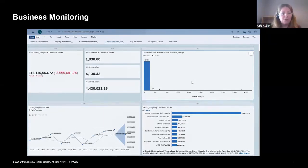Below, we have the gross margin over time, and we've also done a time series forecast, giving us two additional months' worth of data. So again, it's shown us what's happening up until a certain point, and then uses a forecast to go further. It also gives us a breakdown of our top 10 customers. And as you can see, it has embedded some Smart Insight text tokens at the very bottom here, giving us a good view of what's happening across this whole data set. So this is the first page, which gives us an overview. Effectively, we can then move on and start to look through all the different things that happened here.